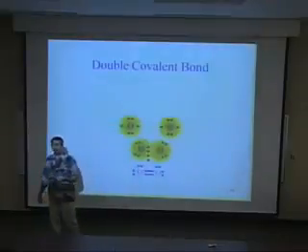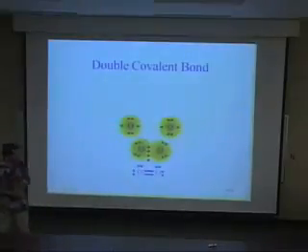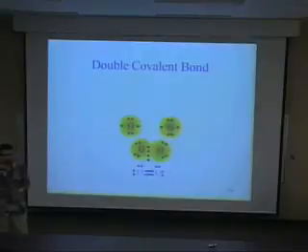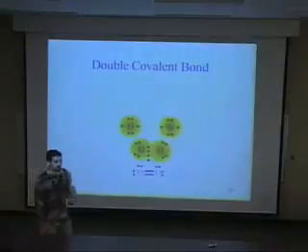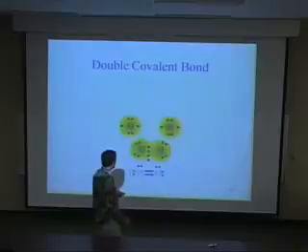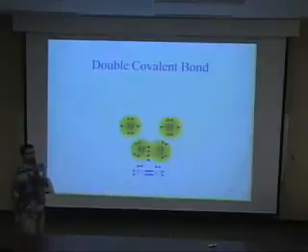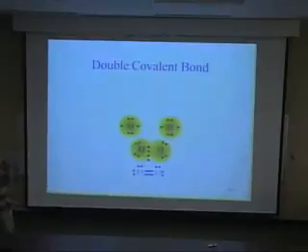What do you think is harder to break apart? A single bond or a double bond like this? Definitely a double bond. Okay? So an oxygen is even harder to bust up than would be a chlorine or a fluorine or a bromine, any of the halogens.